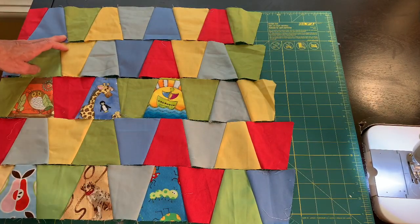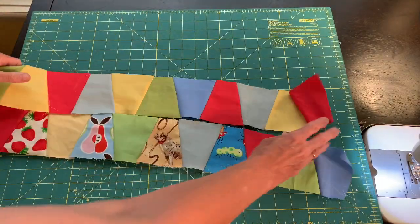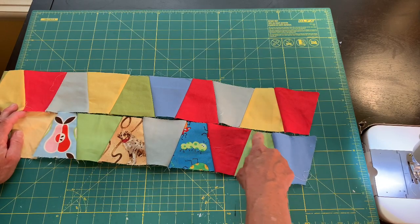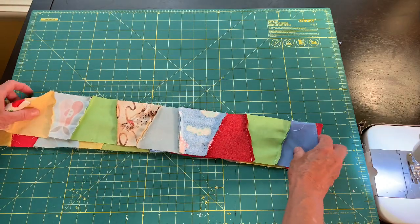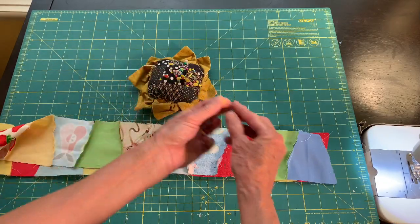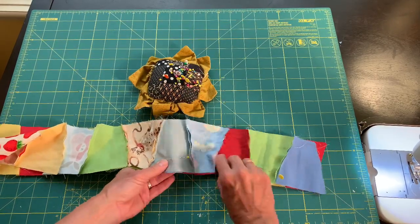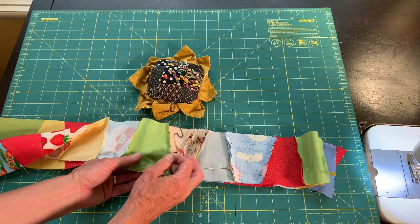quilt. So we're going to start by putting 2 together. And the way that I am joining them is I am centering the small side of the tumbler against the large side of the tumbler. We're not matching seams on this quilt. So I want to pin and just go every few tumblers. Make sure that it's in the middle. It does not have to be exact.